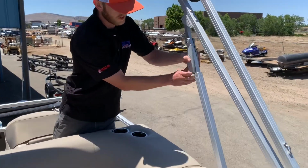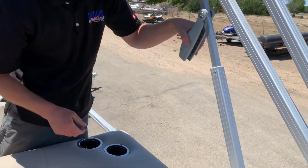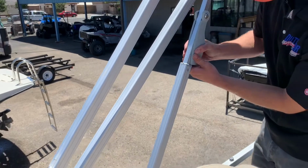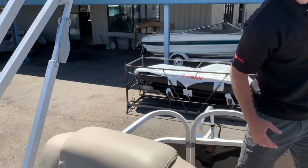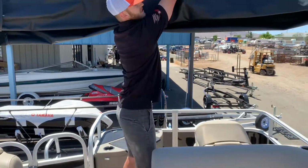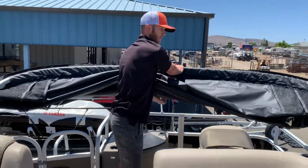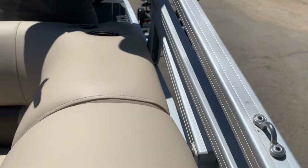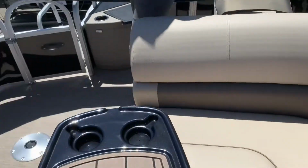Now this is a really cool feature on the Sun Tracker pontoons. There's these little tabs. You literally just pull them out so they sit kind of at an angle like that. And there's just a little detent that holds it in place. So hold it there, and then pulling from the middle, the whole bimini top will lower. And then there's little clip spots that we'll put the bimini into, just like we did up front, just a slightly different style. It's the same type of round little puck.